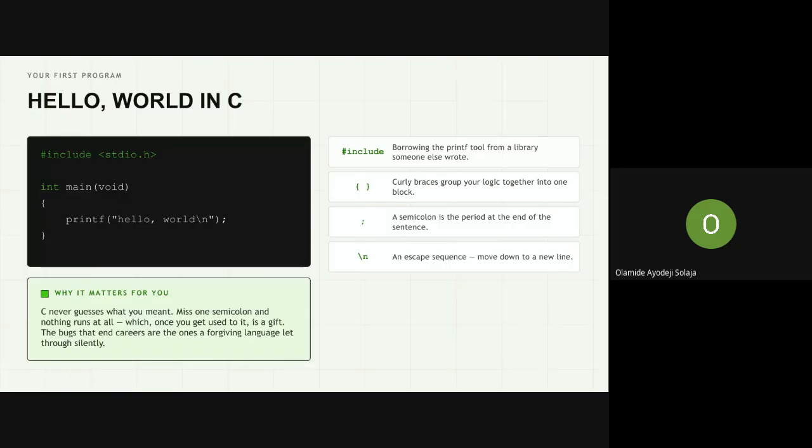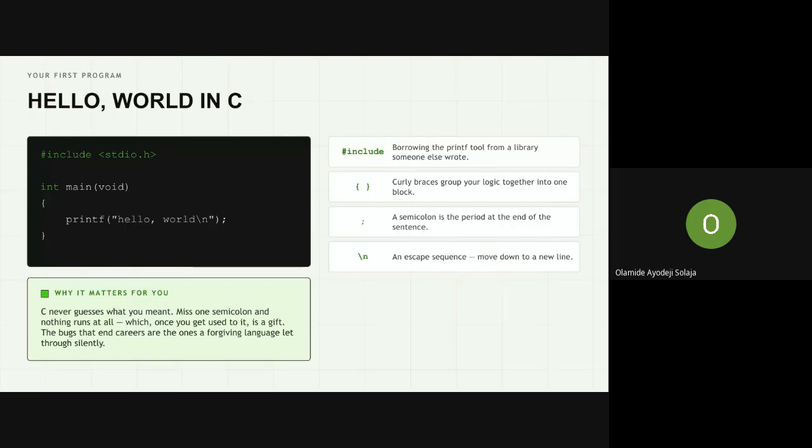Inside the curly braces, we have our printf, where we have hello world. So main is a function in C, and this is how you declare a function in C: int main.